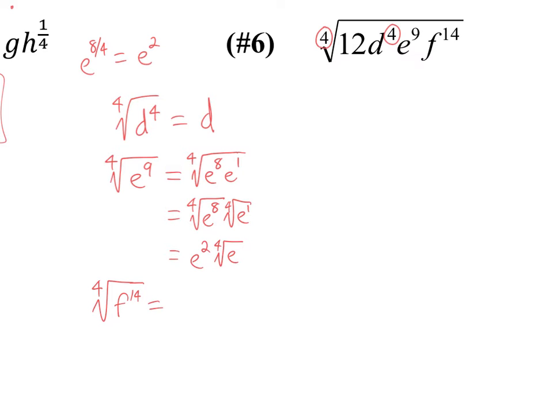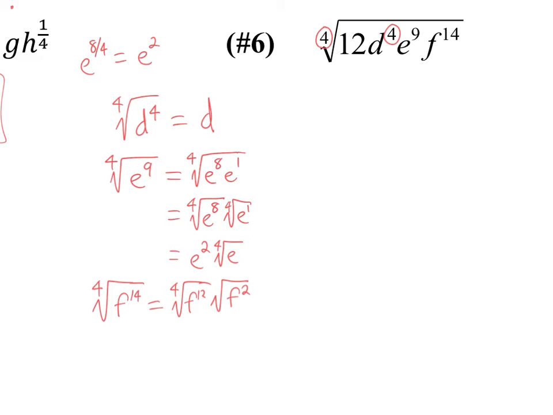Okay, so what's the biggest multiple of 4 that goes into 14? What's the biggest number that divides by 4 that goes into 14? Hopefully you said 12. So we're going to split this into the fourth root of f to the 12th and the fourth root of f squared, right?